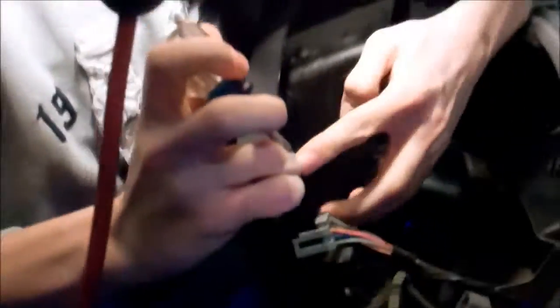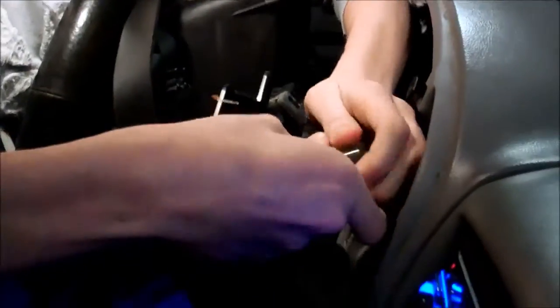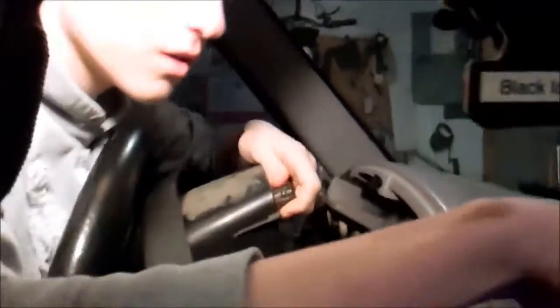There she goes. I'll lay that off to the side. And then you got your two ones over here. You can either unclip these or unscrew. Those clips are pretty tough. There's one. Don't mix up your screws. Make sure you remember which ones are right. Alright, put them over there.